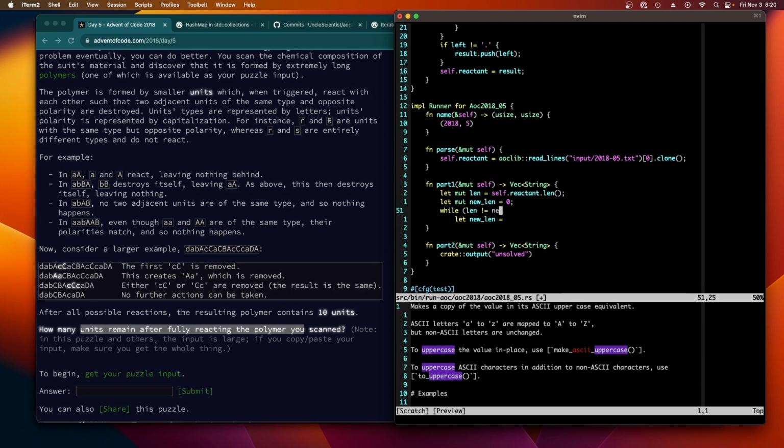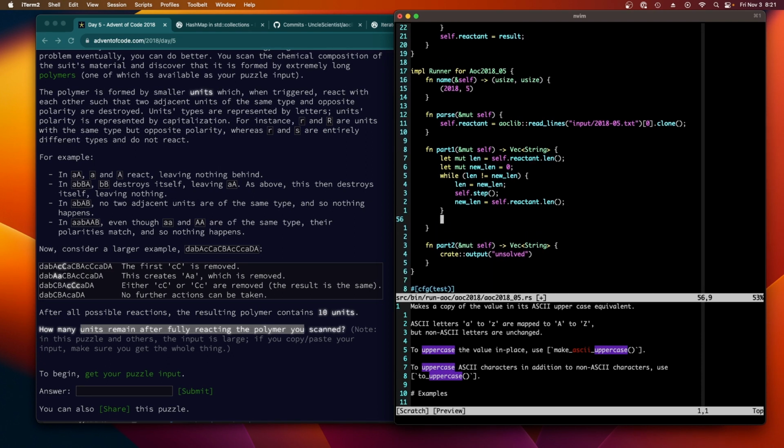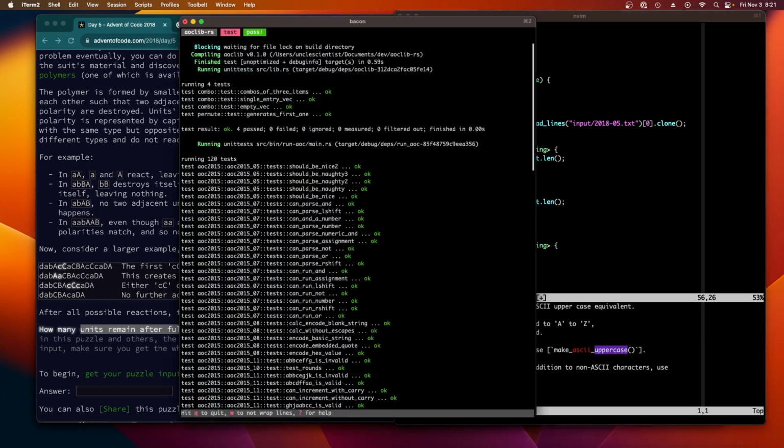While len is not equal to new len, we say len is equal to new len, and then new len is equal to, we do the step, self-step, sorry, and then new len is equal to self-reactant len. And once we're done, new len and len should be equal, so we just output one of them. All right, let's see if this works.